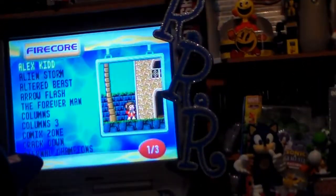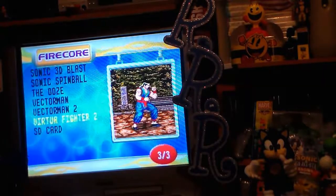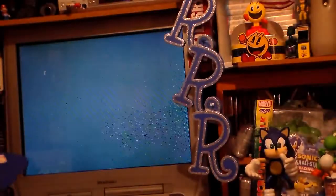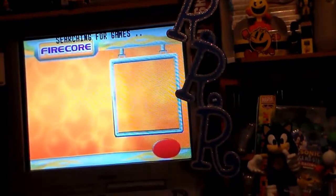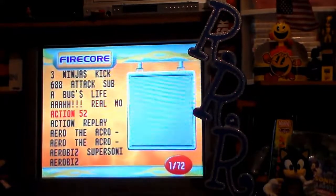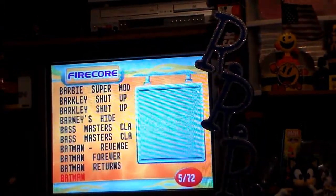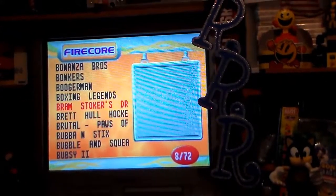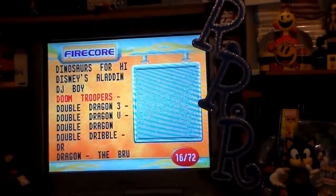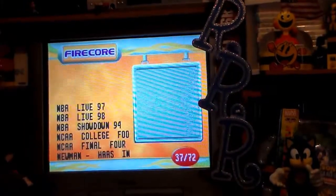As you can see, all the basic games that come with the different AtGames Sega Genesis products are here. So this is pretty nice. What's really worth it here is the SD card. Let's go to the SD and see what happens — it's searching for the games. There it is. We have the whole library of Genesis on this: Batman, Batman Returns, Bubsy, Castlevania, Rondo of Blood, Contra Hardcorps. I always go to Streets of Rage because Streets of Rage just has a great soundtrack.